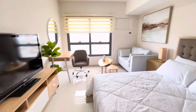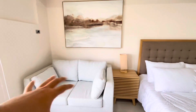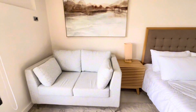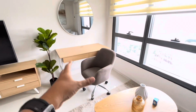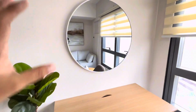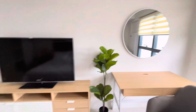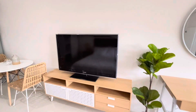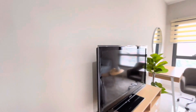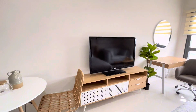In this model unit — this concept unit — it's so big you can really add a big couch as your living area. There's a coffee table and another table with mirror for your study or for your dresser, where you can beautify yourself. They've added an additional cabinet where you can put your big TV, but this TV shown is just too big — I don't recommend it. A 32 to 42-inch TV, or 36-inch, is okay for this size.